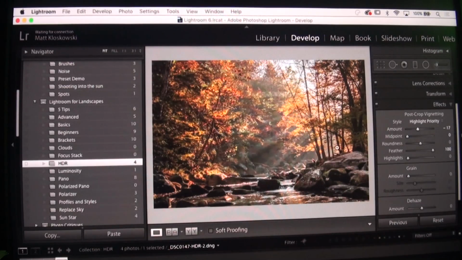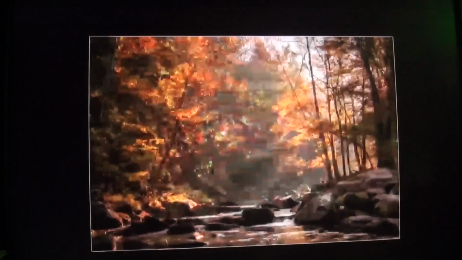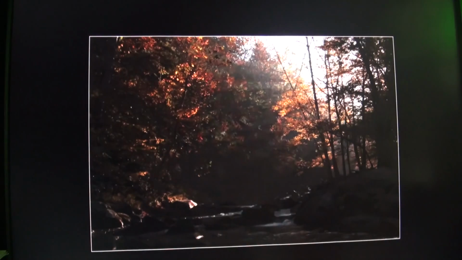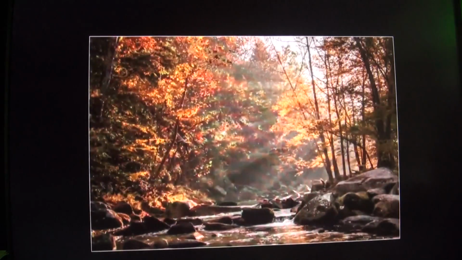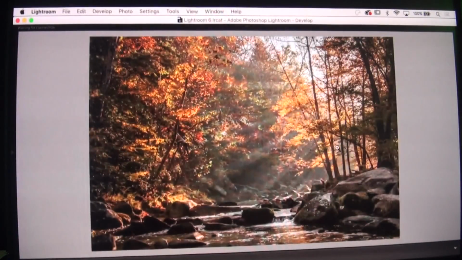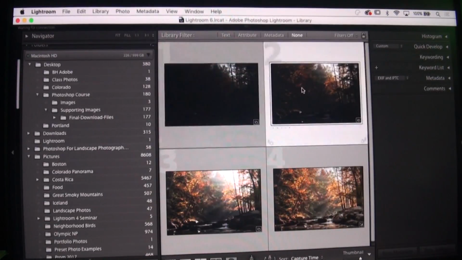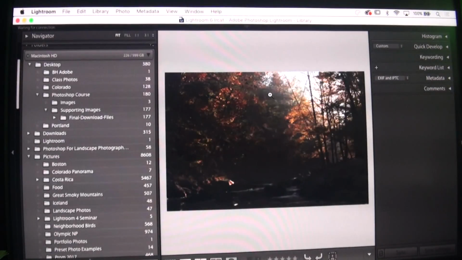So this is a tough one. It's a tough one to give you a before and after. I mean, that was the before and after of the HDR, right? But our before really is any one of 3 photos. It could have been that one, it could have been that one, so it's tough to give you a real before and after of that.